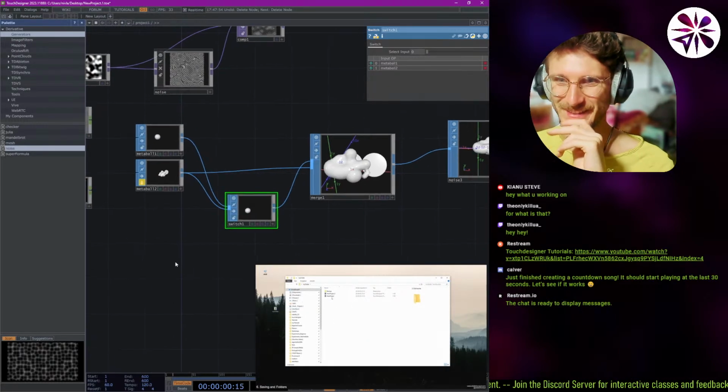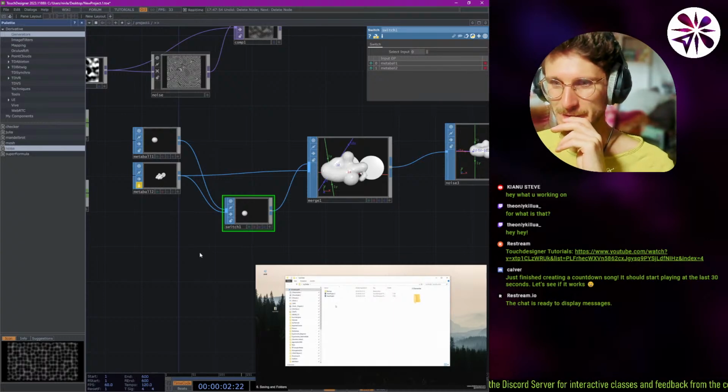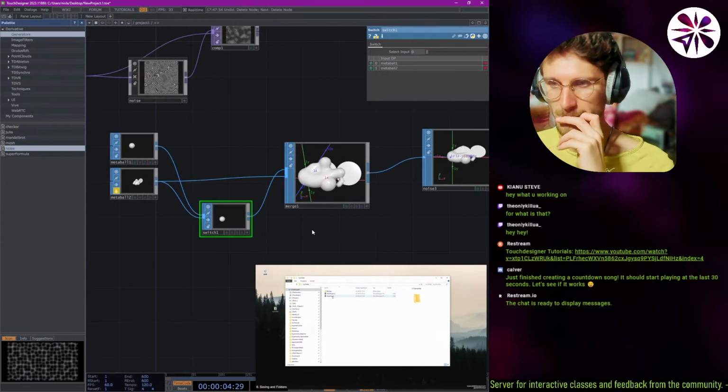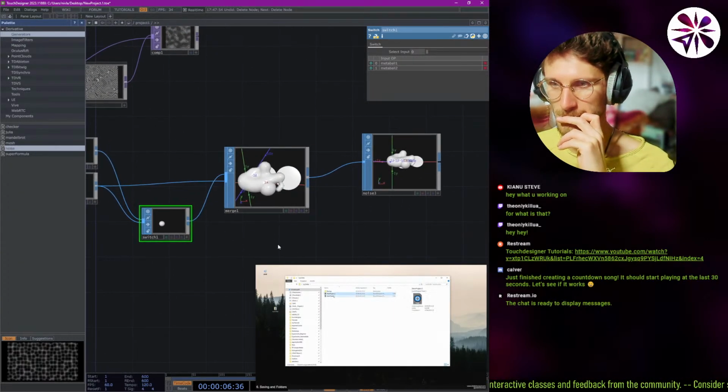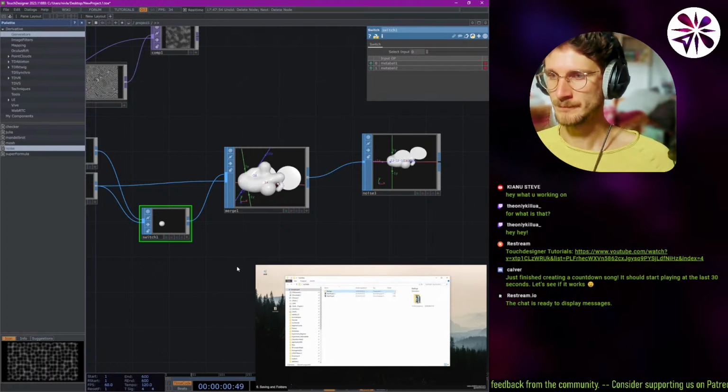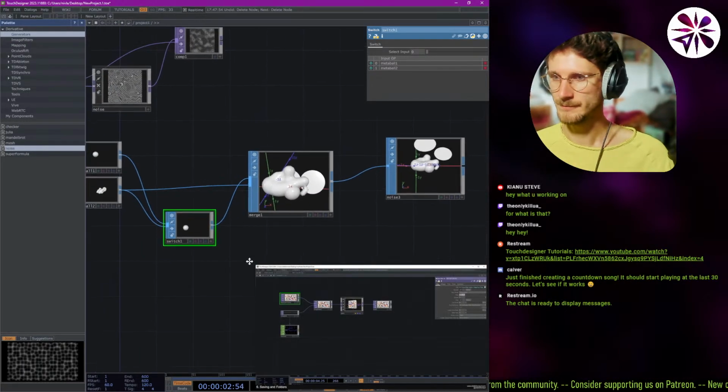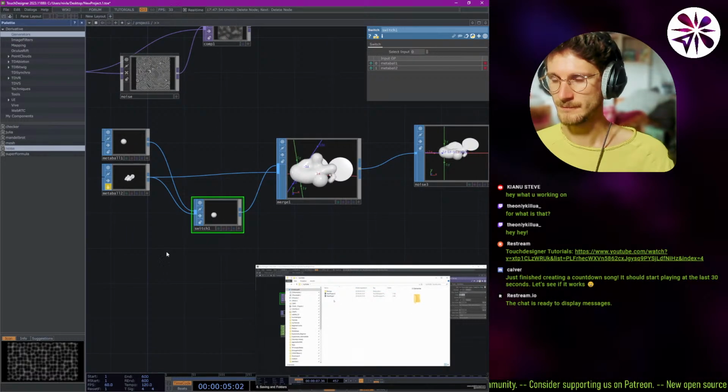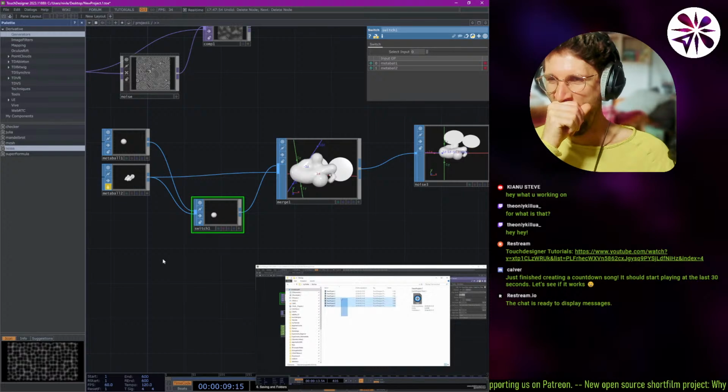In my folder here, TouchDesigner automatically created a backup folder, and now you can see the base project and also the current number. And if you go into the backup, you see the previous versions. So now if I go back to Touch and save this a couple of times, we now have the current version here, number 8, and in the backup there are all the other versions.